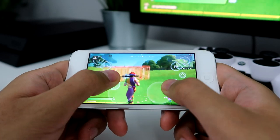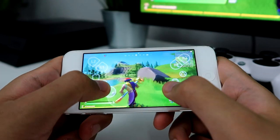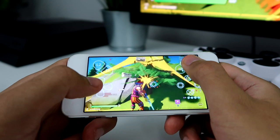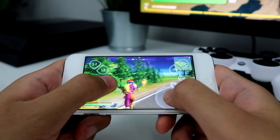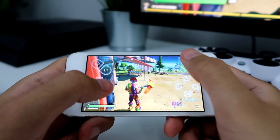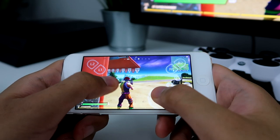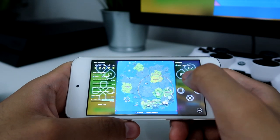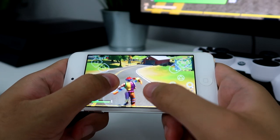There's no way this is playable. So I just realized my freaking fan was on, and now you guys are probably hearing the PS4 sounding like a jet engine. Alright, so task one is to hit this tree. Boom. The sensitivity is so bad. Oh my god, the freaking lag. Yeah, this is terrible. Here's a shotgun. So how do I pull up the map? I think it's — oh, there's the touchpad. Okay, I'm in the circle. There's no point getting materials because there's no way I'm going to do 90s on my iPod Touch.